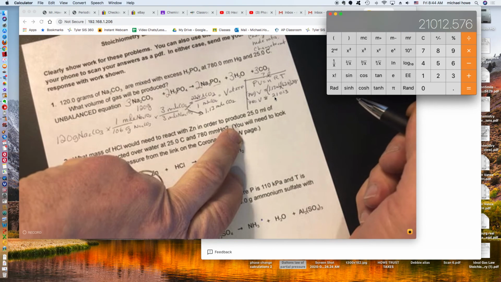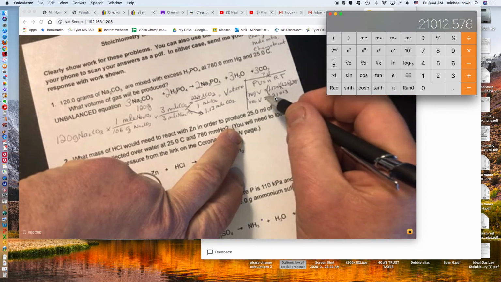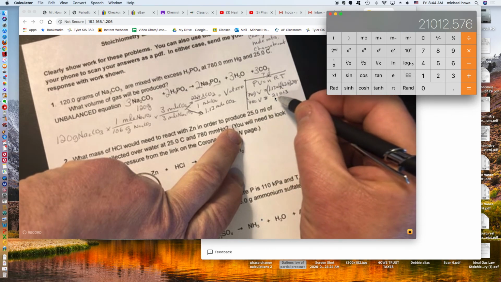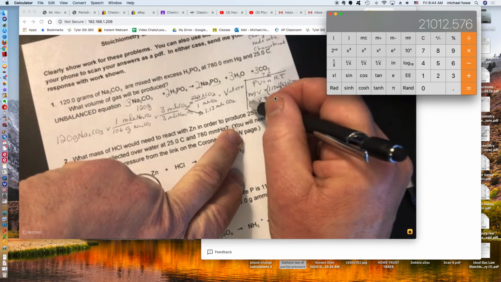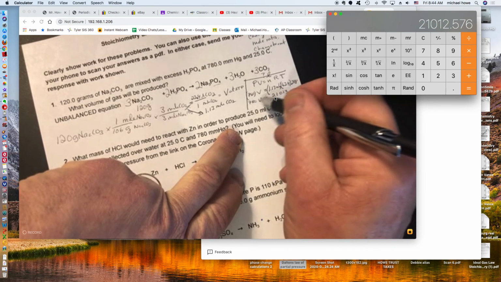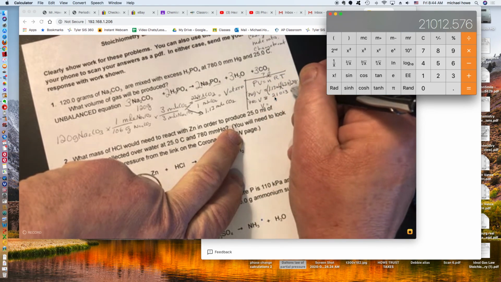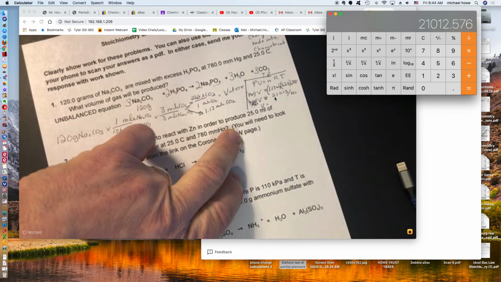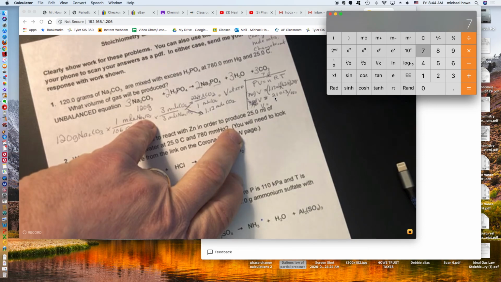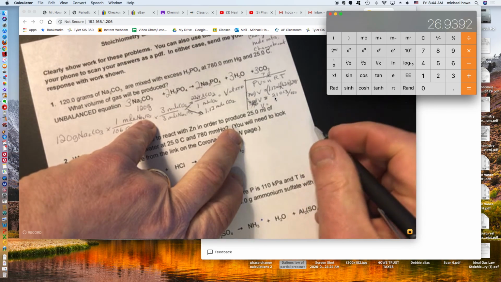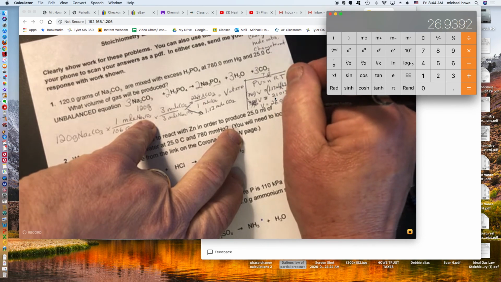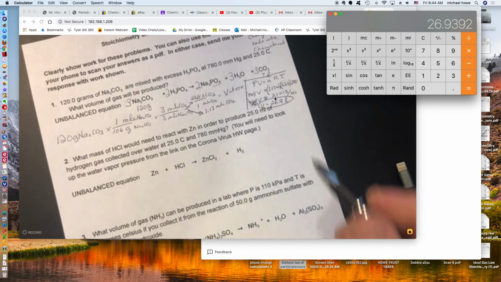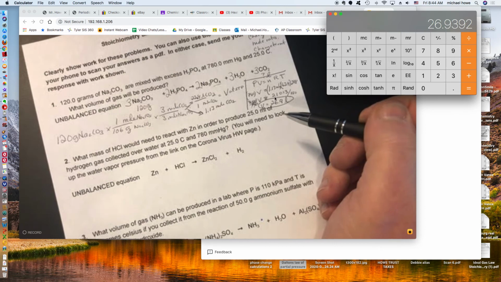A common mistake that I've seen over the years is when you're trying to isolate the volume, you need to divide by the number that's with the volume. All too often I see people divide by this number. You do not. You divide by the number that's with the volume. So I have to divide both sides by 780. They're going to cancel over here. So 21,013 divided by 780 is 26.9 liters. And that was the final answer for the first problem. So 3 steps: change to moles, do the mole ratio, then change to your desired unit.